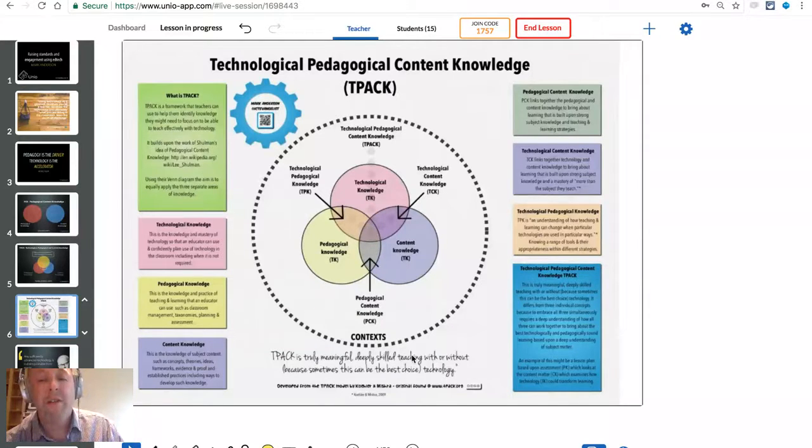And that's what's important. If you don't know what tools are out there to help you and support you in terms of raising standards and increasing engagement with your learners, then it isn't going to work for you. So that's partly why we're running a session, to give you some opportunities to learn about new tools, new techniques, new strategies, in order to help you use technology effectively in the classroom.